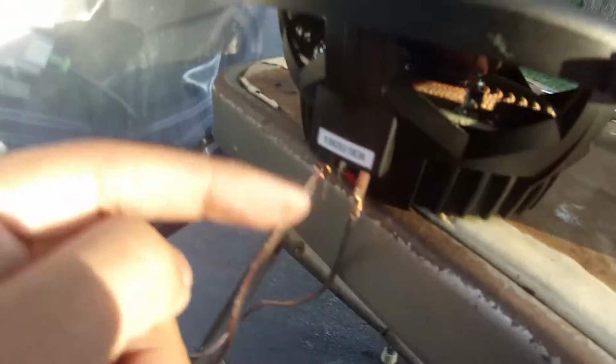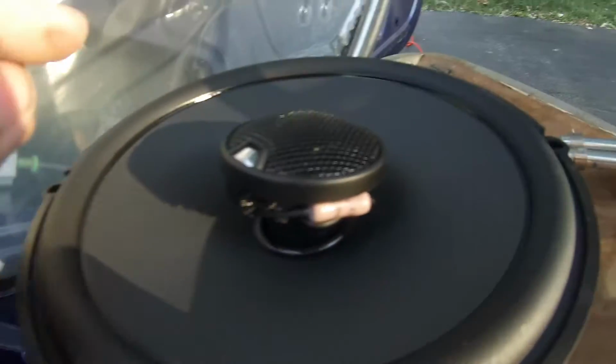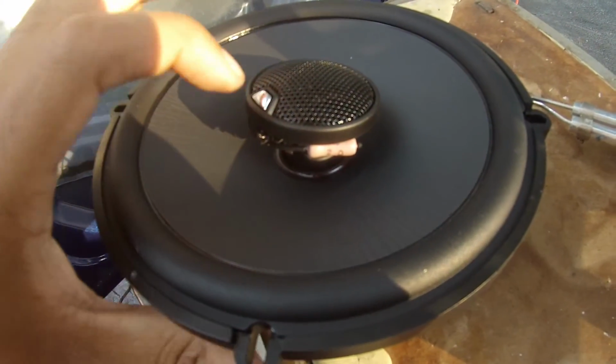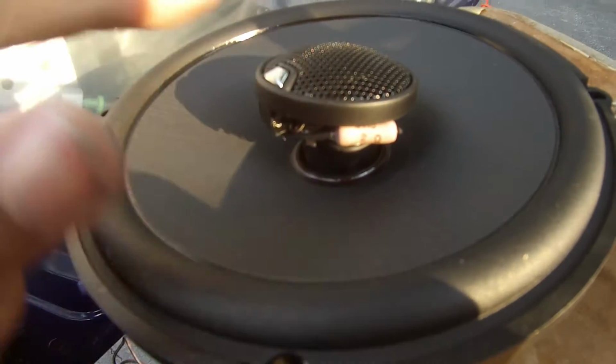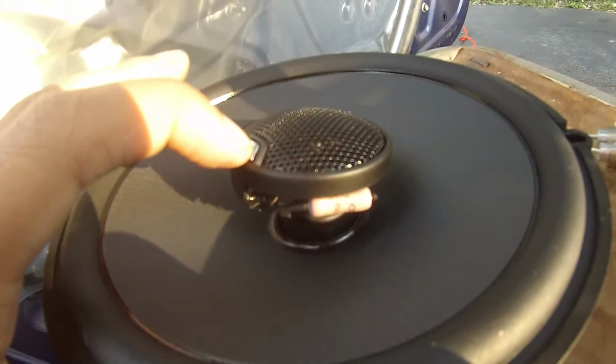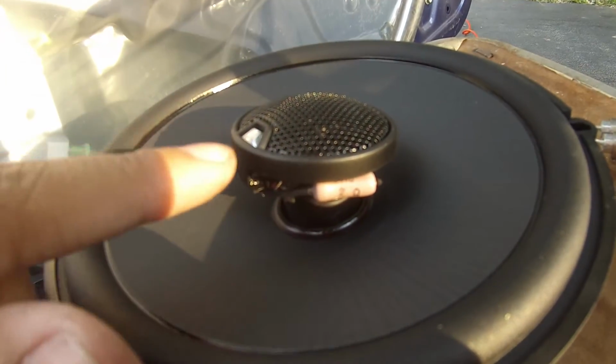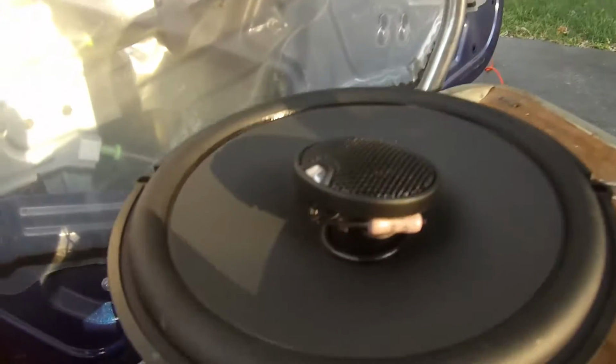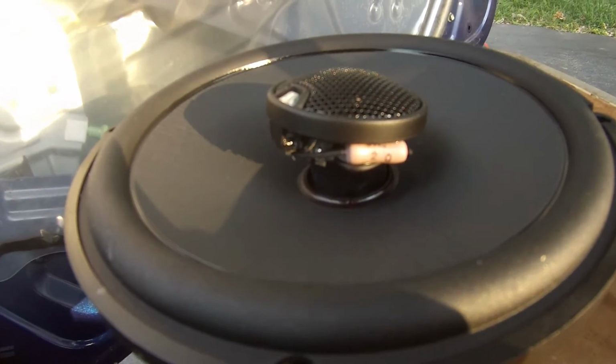And another thing I want to add before I solder this is on your speakers, if you get the JBLs I have, there's a little button here. Now, when it's clicked up like it is, it's 0 decibels, but when you click it in, it's +3 decibels. So if you want +3 decibels, you better do that right now before you put this in here and put all the door stuff back on. You don't want to have to take this back off.